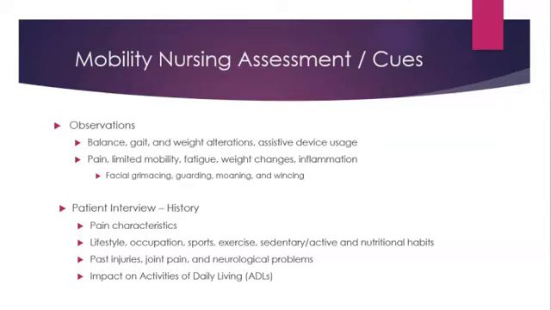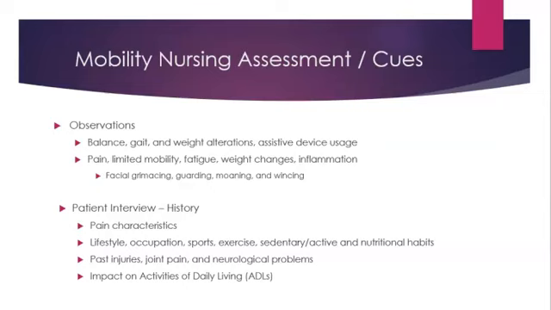We'll assess for pain, limited mobility, fatigue, weight changes, inflammation. We can look for swelling, those kind of things. The patient interview, we do the health history. When we look at that, we look at the pain characteristics, lifestyle, occupation, sports, exercise, sedentary or active lifestyle, and their nutrition habits, along with their past injuries, joint pain, and neurological problems, and how it impacts their ADLs.